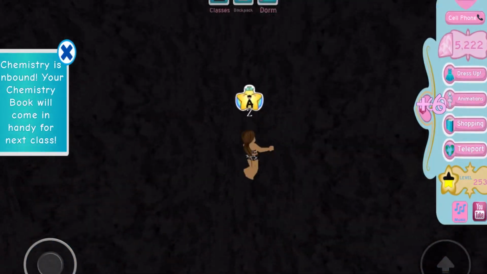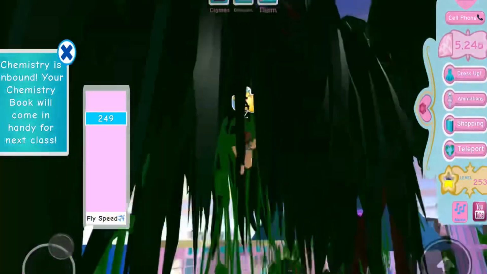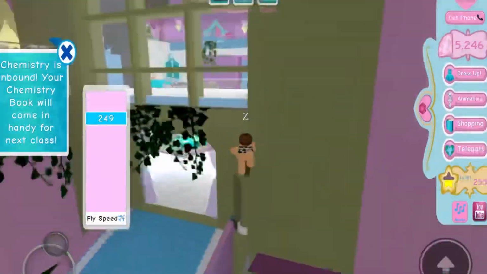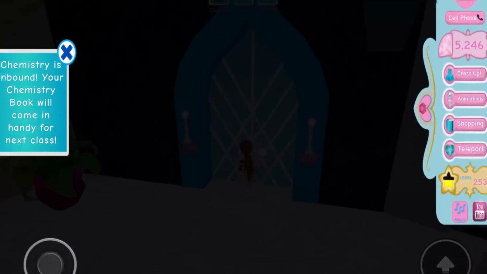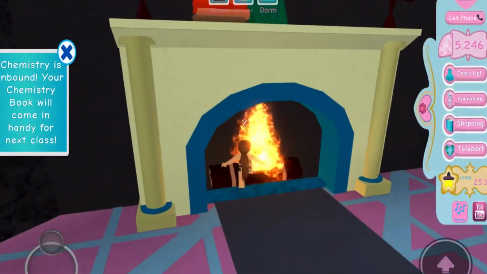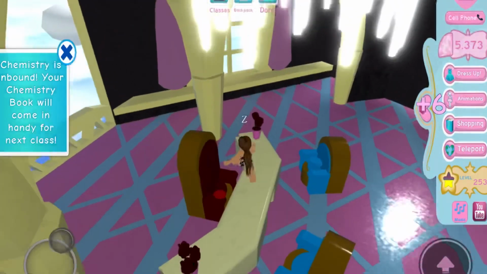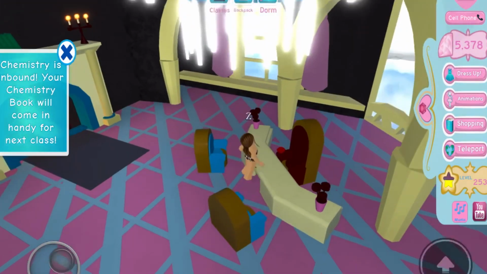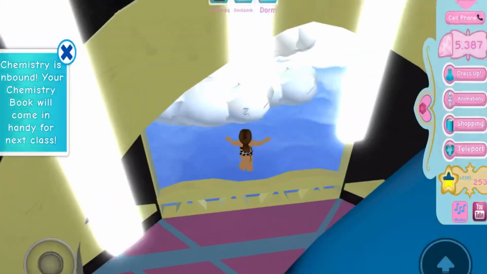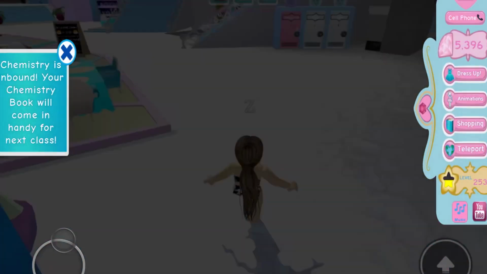Okay, so these ones have also spawned. Let's see if Principal's office have... I don't think they have, but let's just check. Oh, yes, it has! Okay, that means art has also spawned, but I don't have enough time. So, when's lunch? I have chemistry, art, and English, and then I have to do... Oh, wait, chemistry, art, English... Oh, I can just do it during art.